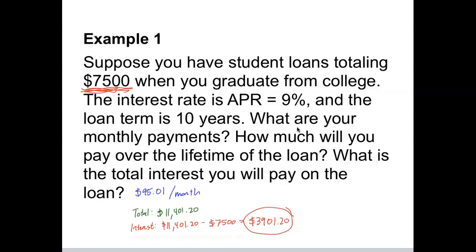So you can see what even a relatively low interest rate, 9%, does over that span of time in terms of paying interest. So an important thing to remember is paying off loans earlier has a huge impact on the amount of interest that you'll pay over the life of the loan. And you'll have the most impact the earlier you make those payments larger. So remember, as I said, whoever the loaner is, they're getting the most interest from you at the beginning of the life of the loan term.